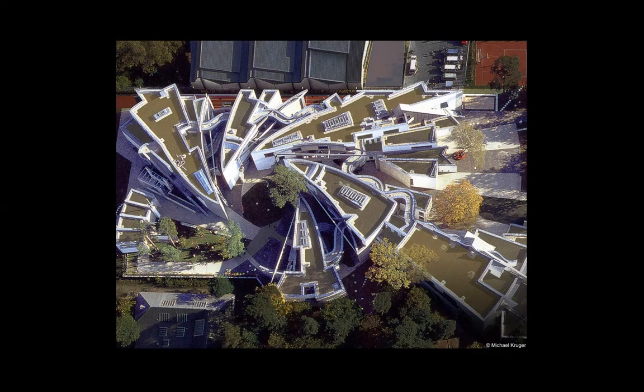And by the way, of Zvi Hecker, with whom I had the honor to be in an exhibition in New York at one point, Zvi Hecker said something very amusing, but also alarming. He said, great art and great architecture must be illegal. And I like what he says. It's true, because great artists and great architects love to break rules. It's almost a definition. I don't know of any great architect who was not a rule breaker.